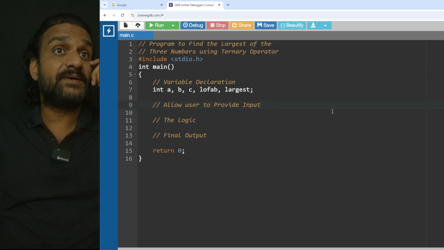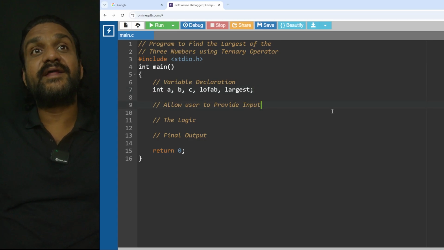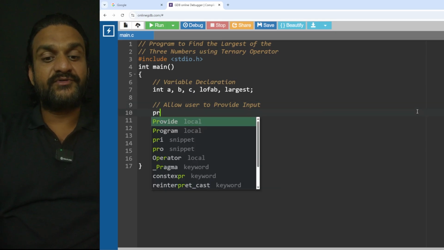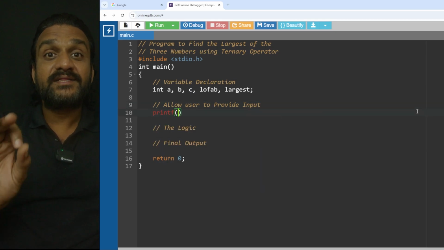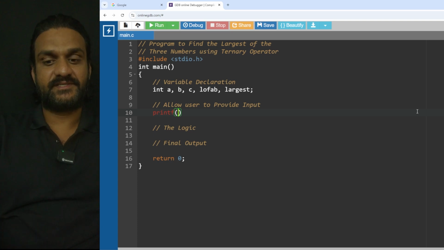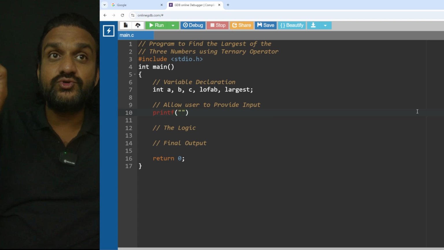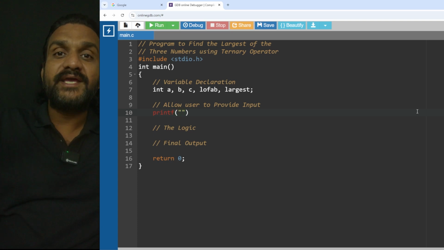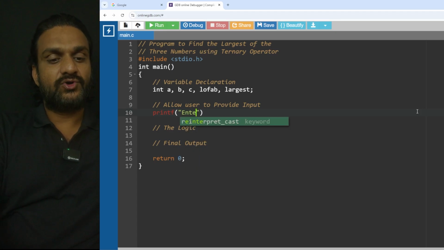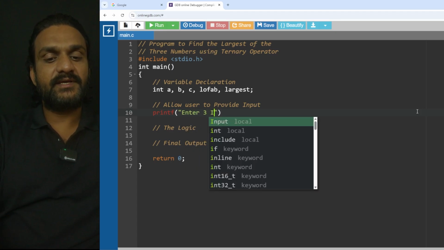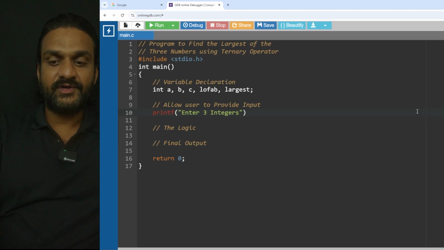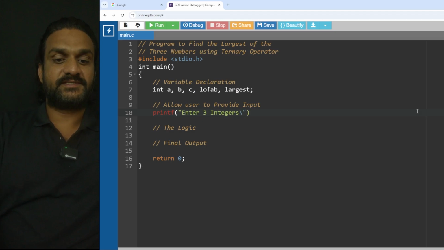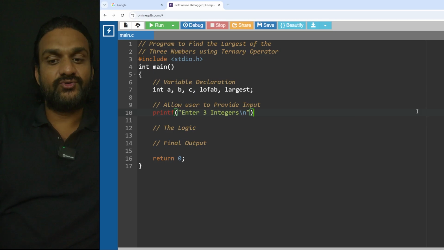The next step is to allow the user to provide input. The first prompt that we are going to give is printf, enter 3 integer numbers. I am specifically asking the user to provide only integer numbers, so: enter 3 integers, followed by a slash n new line.